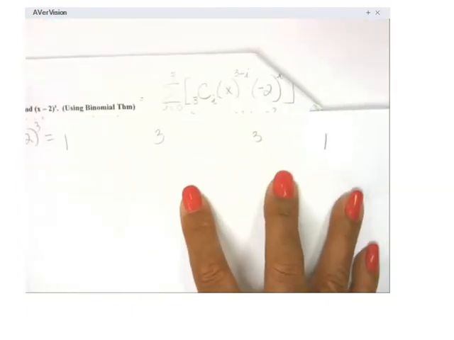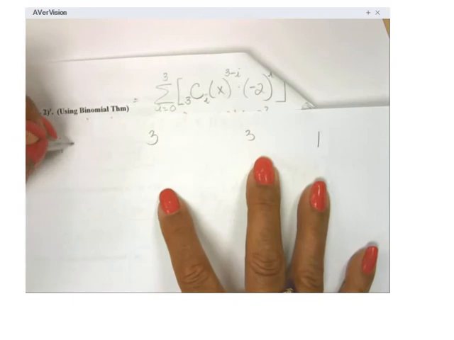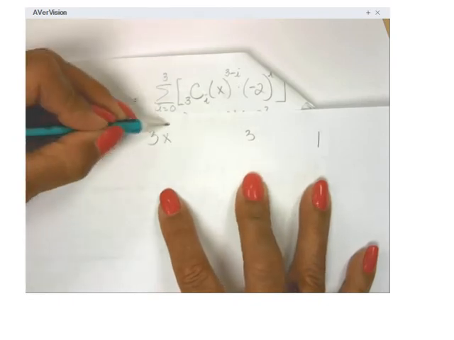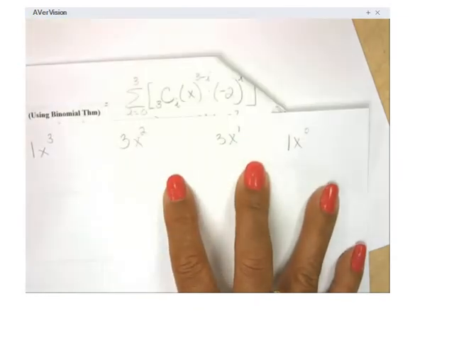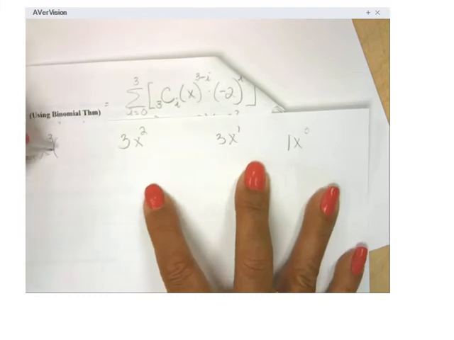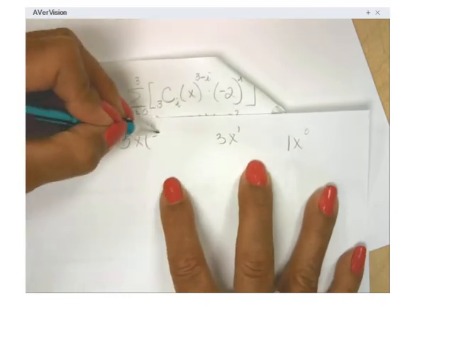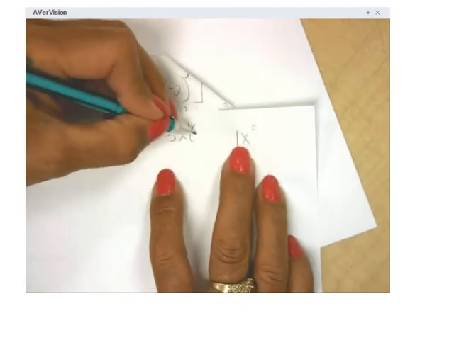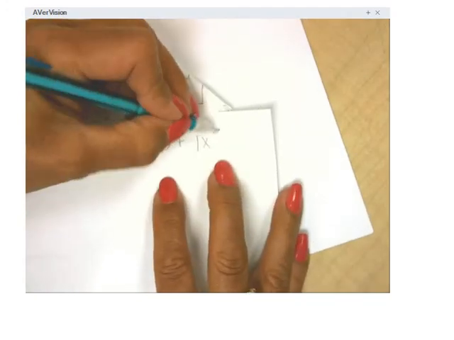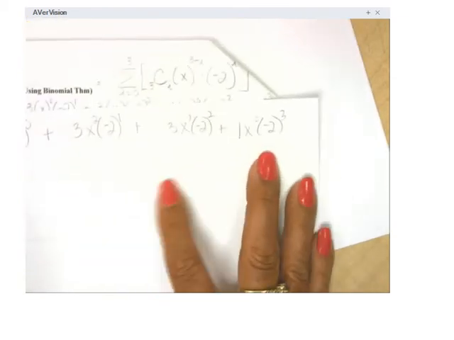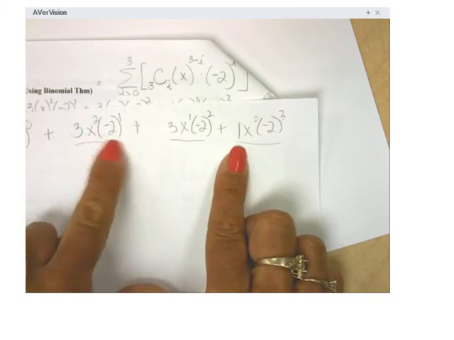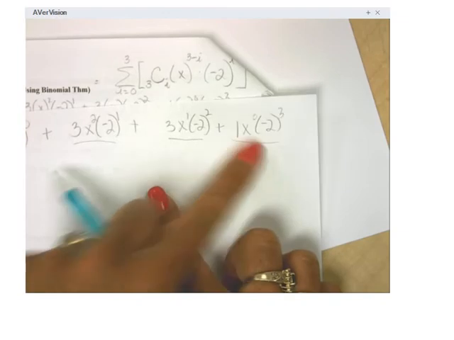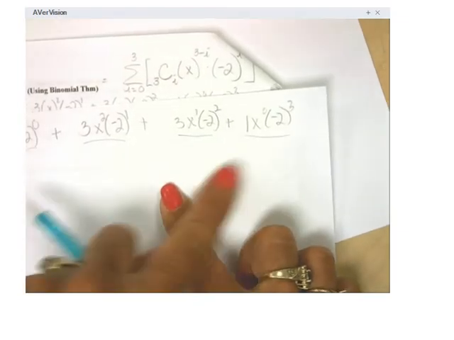But basically, once again, we need the third row of Pascal's triangle, which is going to be the 1, 3, 3, 1. Then we need to take this first variable, and he will start out to the third power, then to the second, then to the first, and then he will be to the 0th. This last number is a negative 2, and I'm going to put him in parentheses. He will start out to the 0th power, then the first power, then the second power, then the third power. And then each of these 4 terms has to be added together.